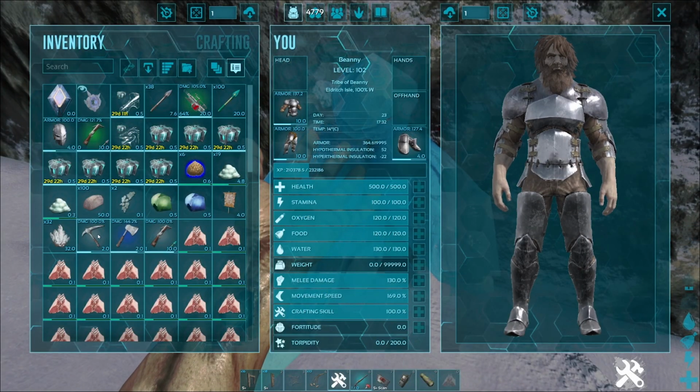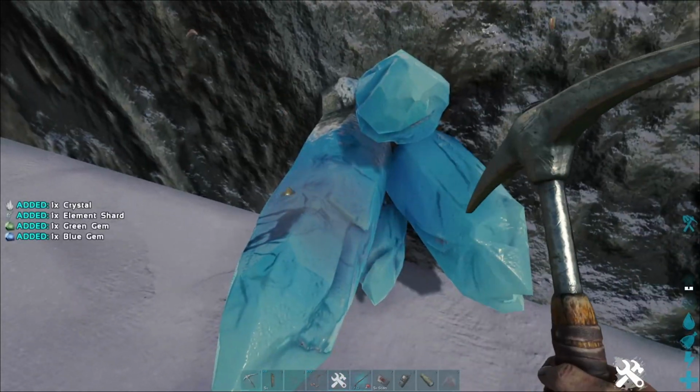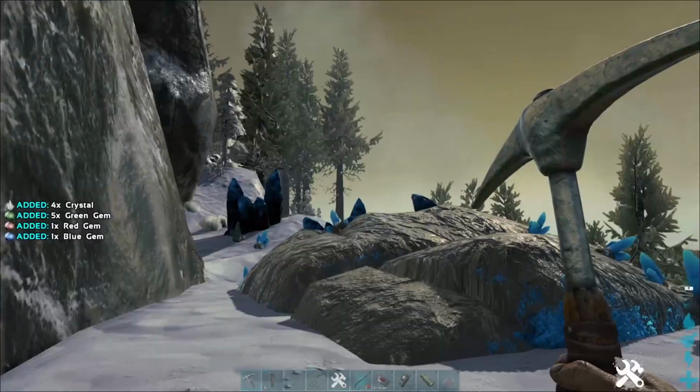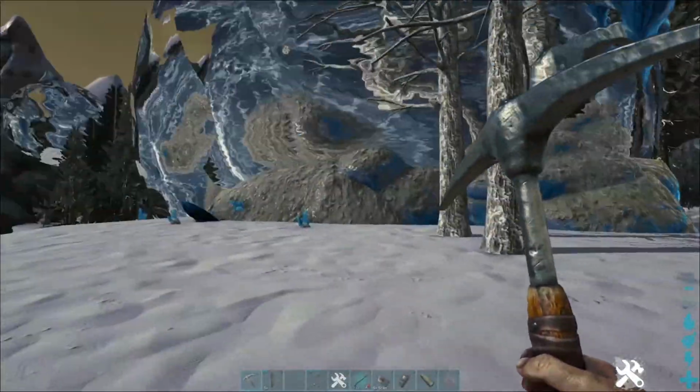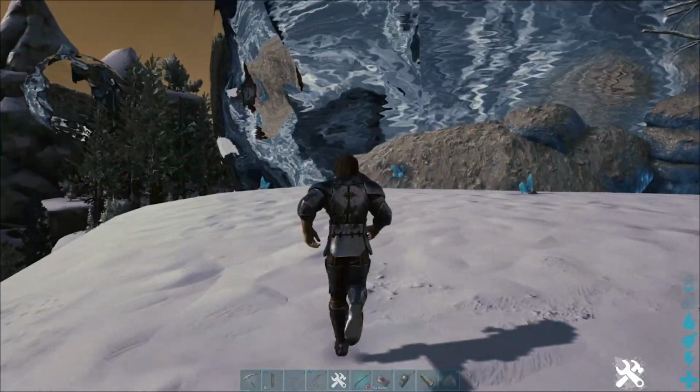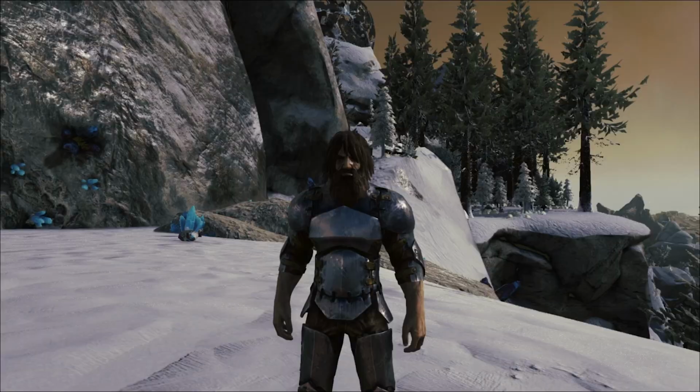So if you hit these with a pickaxe, just like this, see that? You get a crystal, an element, a green, a blue gem, and a red gem. Easy element shards, which is good if you got a tech replicator over in the floating islands, because then you can just come over and it's all great. Also, like I said, black pearls and silica pearls.